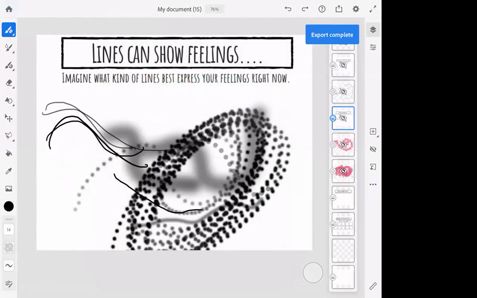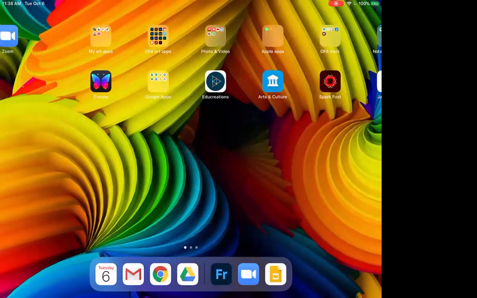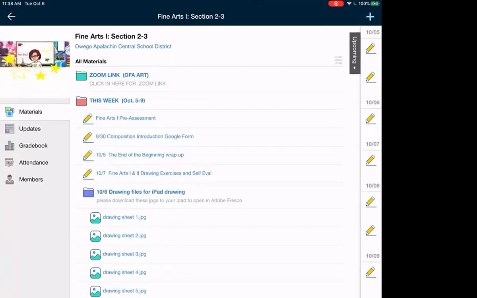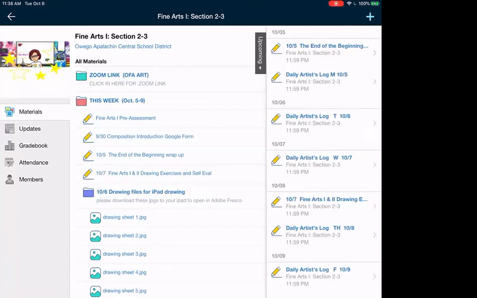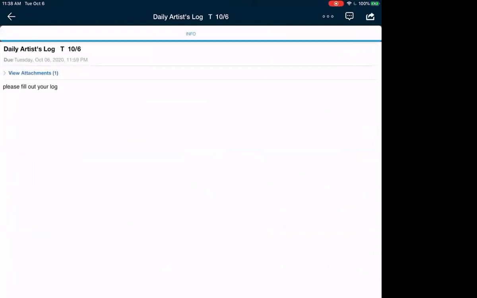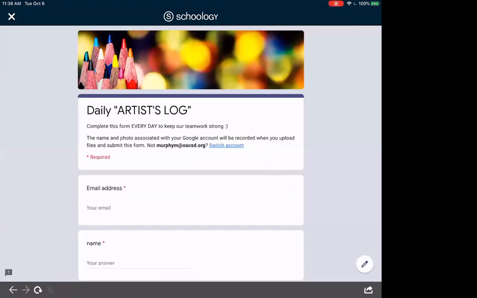Okay, then you can exit to the home screen of Fresco. There it is. Then when you come to Schoology for today and you pop open today, there's your daily artist log. Remember, you're going to want to export this and open it out into Safari.